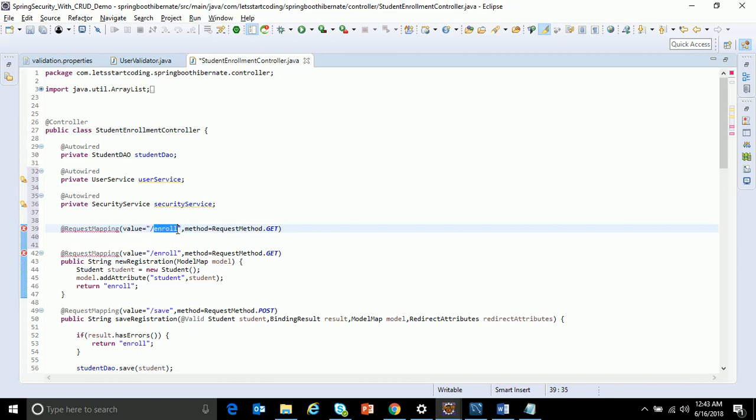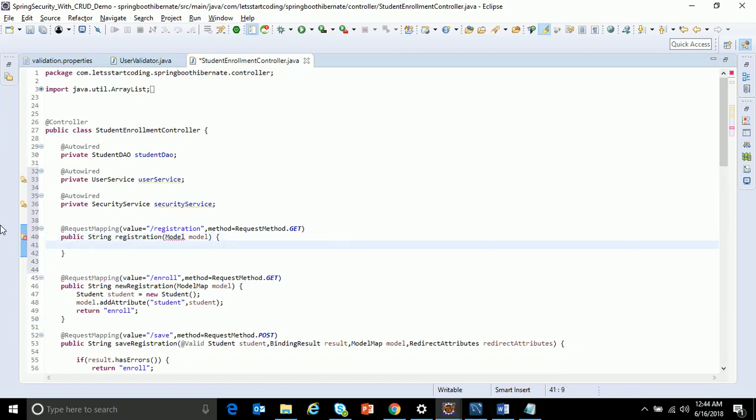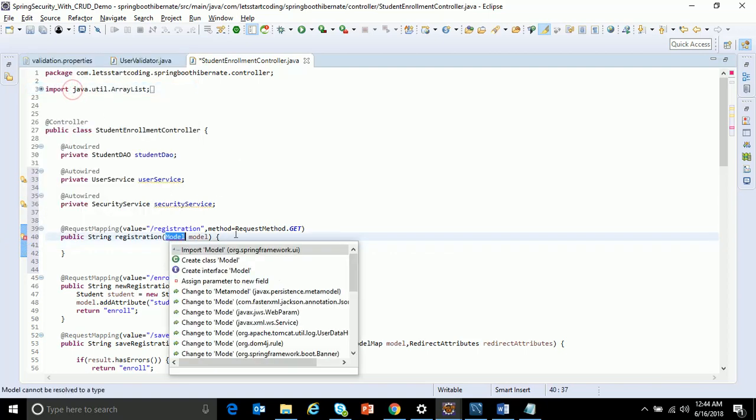So here I'll give registration. Then I'll define a method called public string registration, to which I'll pass model object. Import the necessary dependency for model.